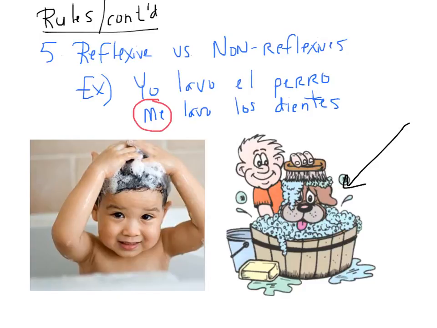So again, the big difference here that is important to note is when verbs are used reflexively versus not reflexively. If you see that reflexive pronoun in there, it tells us that whoever's doing the verb is doing it to themselves, and when the reflexive pronoun is not there, they're not doing it to themselves. The one thing that needs to be learned over time is which verbs are reflexive and not reflexive, which verbs can never be reflexive, and which verbs are only reflexive.